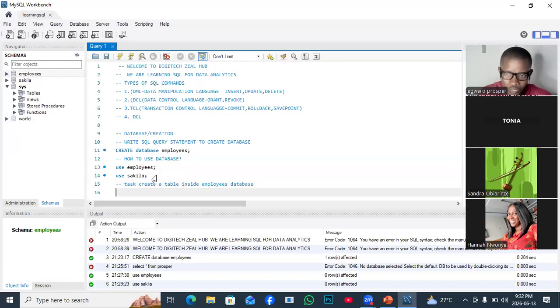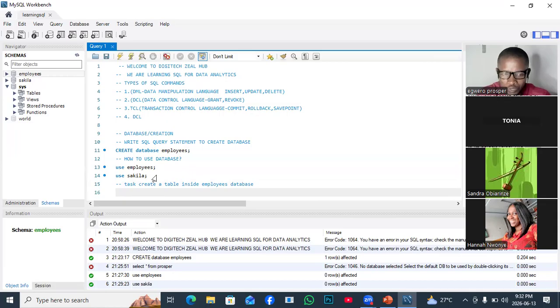Inside employees database. That is a question. Can somebody unmute and tell me what to do? It's part of what I've explained. Look at what is mentioned there. Create a table inside employees database. What do you think I should do? Can you do create table? No? Let me allow somebody else to try.